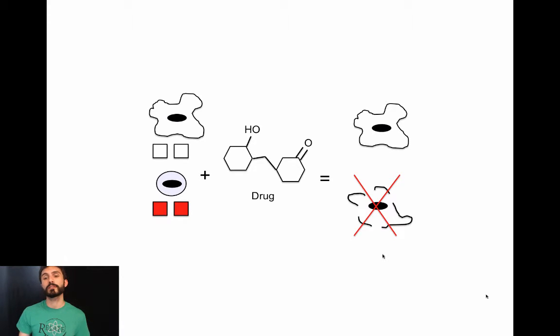So let's imagine we want to identify the difference between a cancer cell and a normal cell. We look at the pattern, and we see that, oh, these 2 genes, for example, happen to be very different in the cancer cell than in a normal cell. So what we can do is design a drug that will target those genes in both cells. And ideally, in the normal cell, those genes aren't that important for it to survive, and it stays alive. Whereas in the cancer cell, those genes are extremely important and are what makes it a cancer. And if those genes are targeted by a drug, the cell will die, killing the cancer cells.